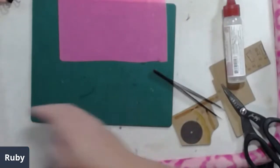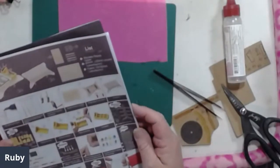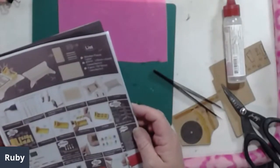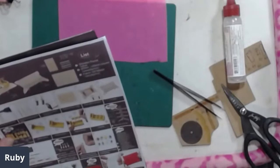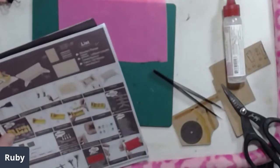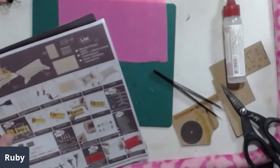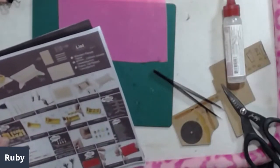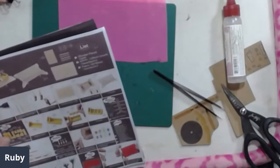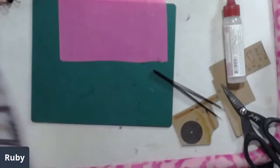I'm going to wash the glue off my hands because the next thing I need to make is spools of thread. And it is very thin thread, so this is going to be super fun doing. They gave me red, green, yellow, and blue. No black and white. This helps to make my own black and white.